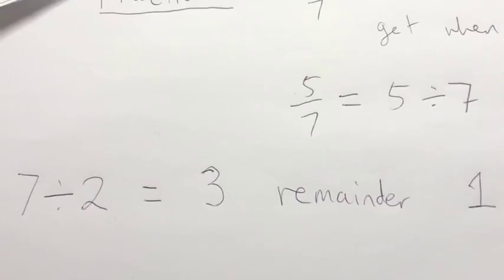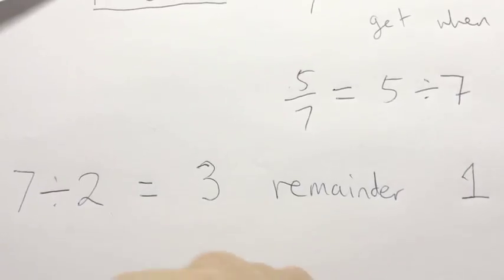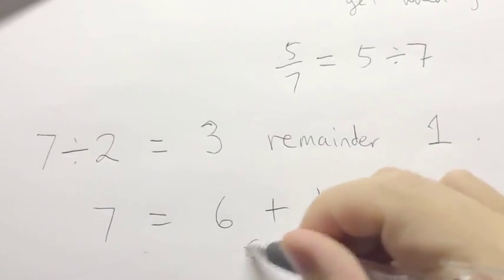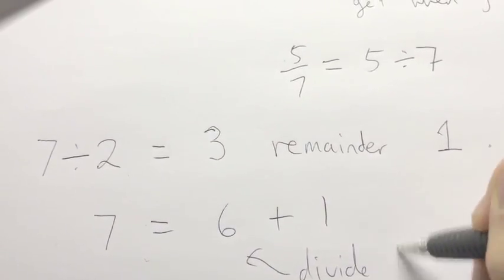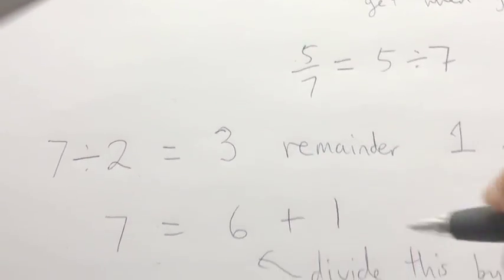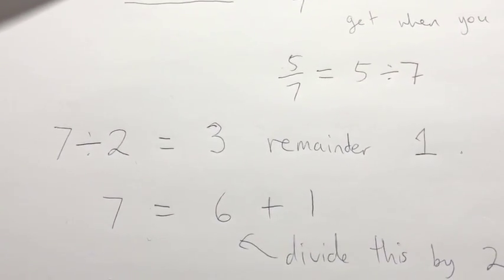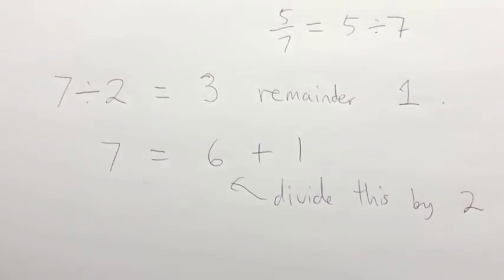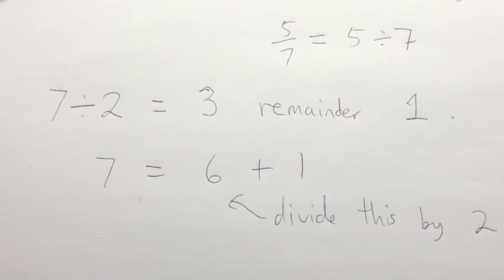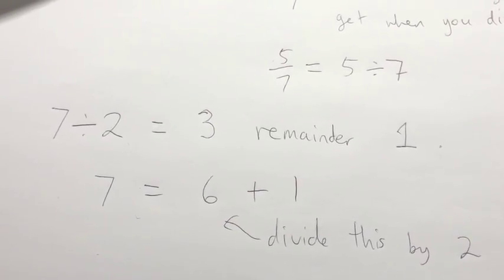And the one that's left over, we actually just don't do anything with. We don't even carry out the division for that. So we're really just saying 7 equals 6 plus 1, divide the 6, then we just leave 1 with nothing done to it, because we don't know what happens. But fractions are perfect, because they say 5 divided by 7 without necessarily telling you what happens. It just gives you a way to represent the answer that you get. So it's almost like an unknown, really.